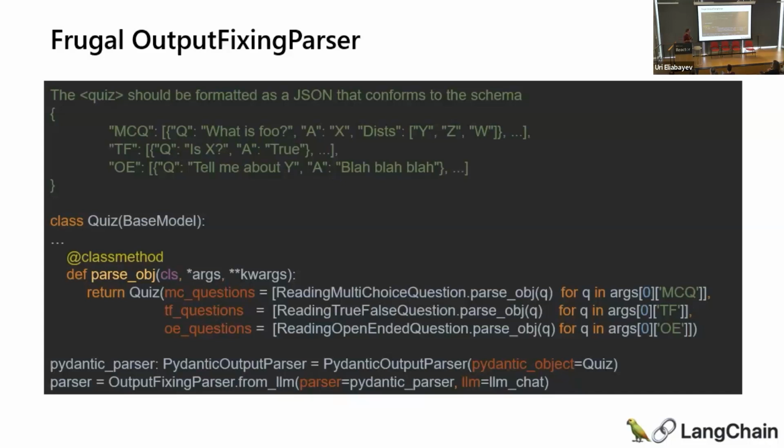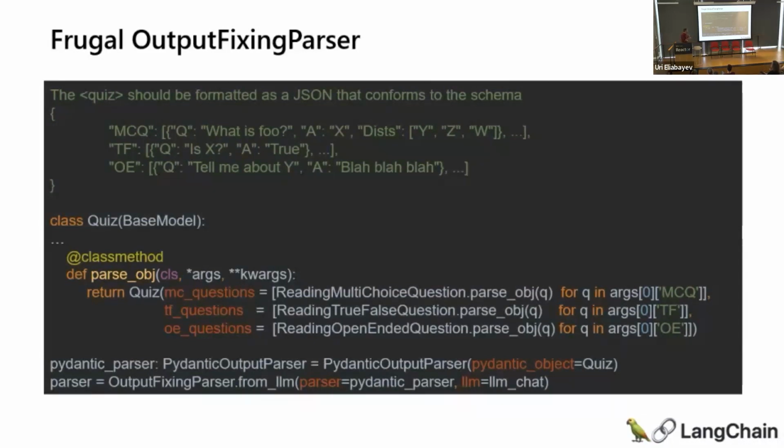This is commonly used shorthand. And then giving examples of what we expect to be one multiple choice question. It's composed of a question, an answer, and distractors. Just using those shorthands really helps conserve tokens. And the same thing we did with true-false questions or open-ended questions.